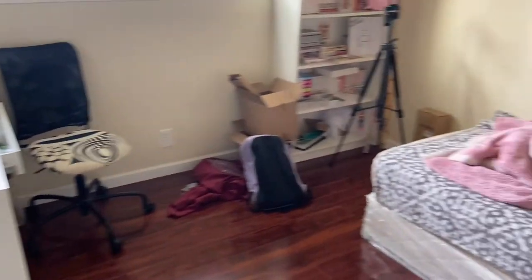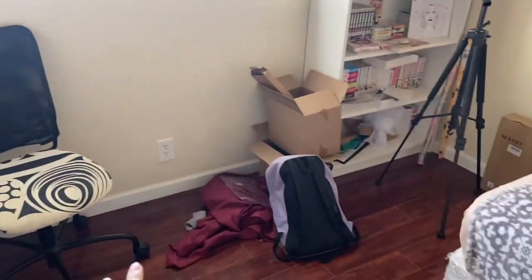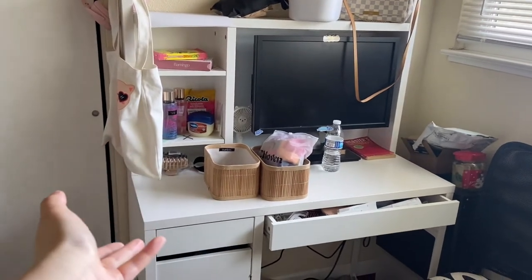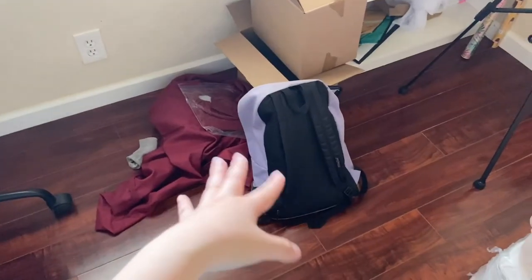Okay, and here's how my room looks. It's still not the best because I've tried what I could. So this is how it looks for now. It's not that messy anymore. I put a lot of stuff in my closet, my clothes too, and my desk is still kind of the same. And then I have these boxes. I need these boxes, so that's why I'm leaving them in my room. That's pretty much it. I have more space to walk now.